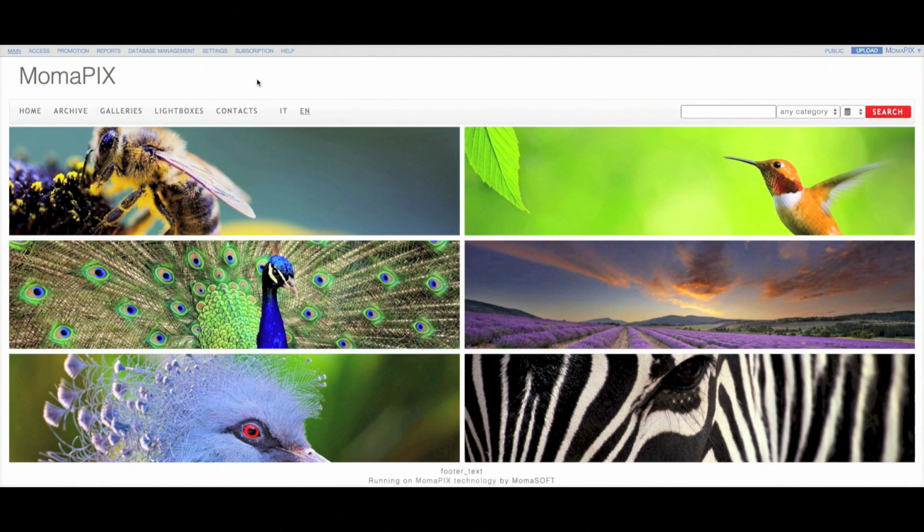Showing all the features of MomaPIX will take too long, so we'll just briefly mention a few of them. It is important to know, however, that MomaPIX software is constantly changing. Updates or new functions are frequently released, and most of them are inspired by clients' opinions. However, we want to show you some particularly useful steps.